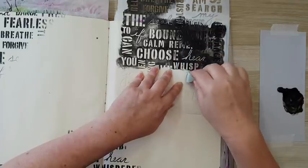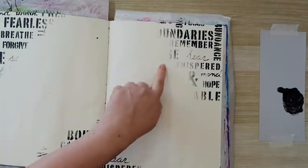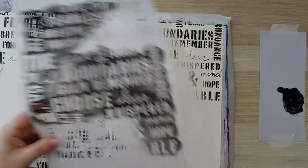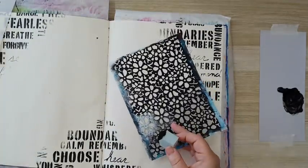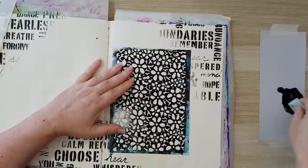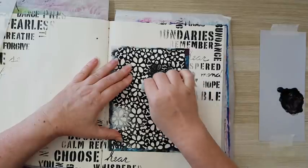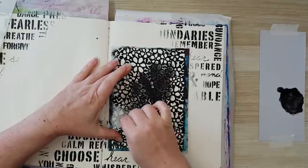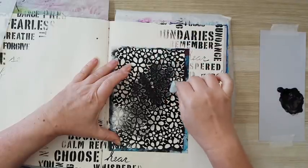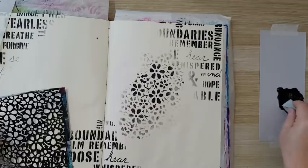I'm going inside when I hardly have any paint on my sponge so it will be faded. I want some flowers — I've got this stencil, this one is from Aliexpress and this one is from Stamperia. I'm continuing, just adding to the page quite randomly. The only thing I do try to do is fade away so there won't be harsh lines, so I'm using all the paint I have on my sponge.